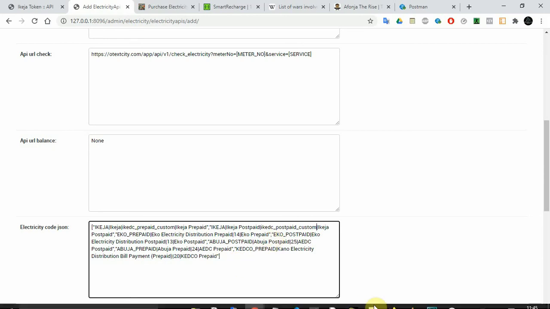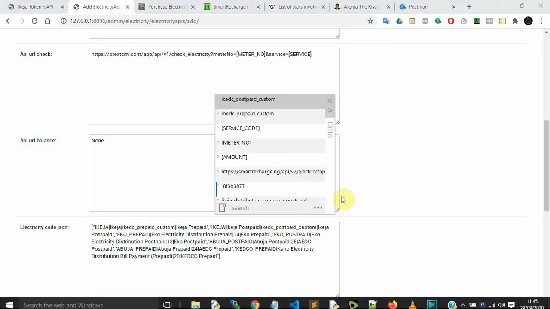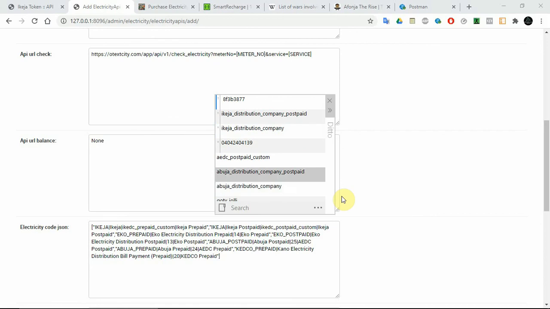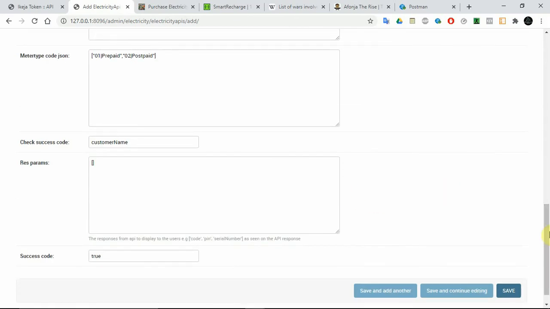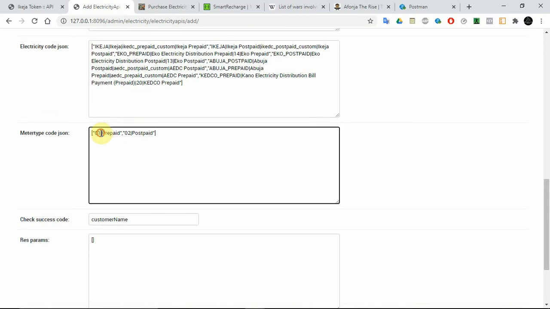So for Abuja, I think we've done it before, which is AEDC postpaid. So we'll be using that now. For Abuja, we have AEDC postpaid, and please note where we changed 1 2 3. That's the third value. That's what we are changing. So that's the postpaid for that. Then the prepaid should be prepaid. Just change it to pre, and that's it. Then also here too, you should note all these ones.